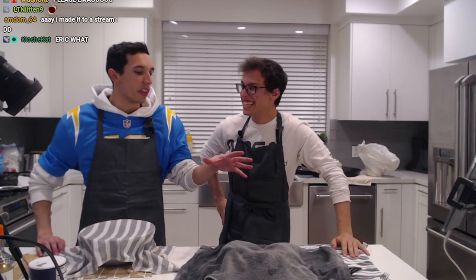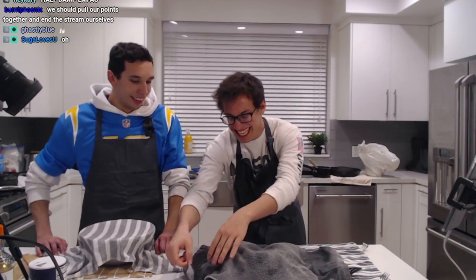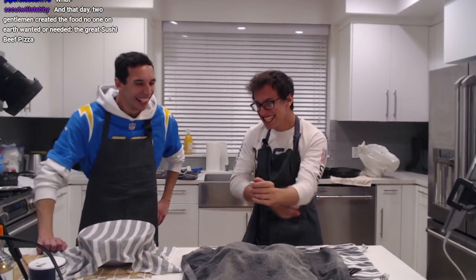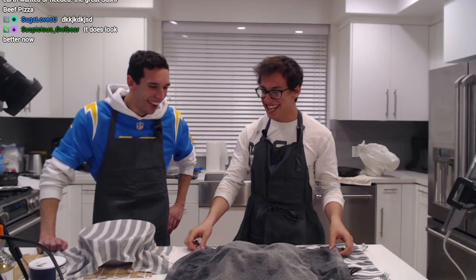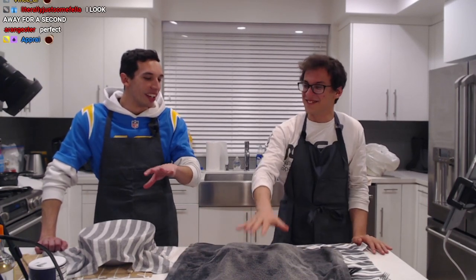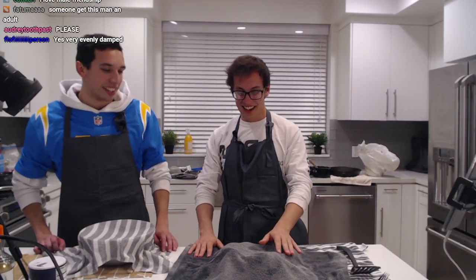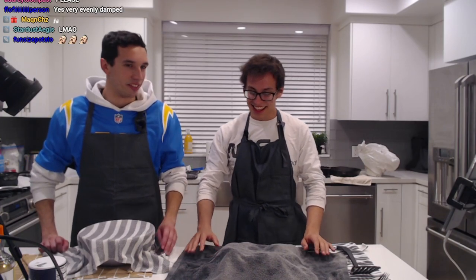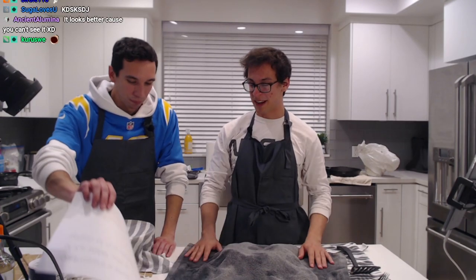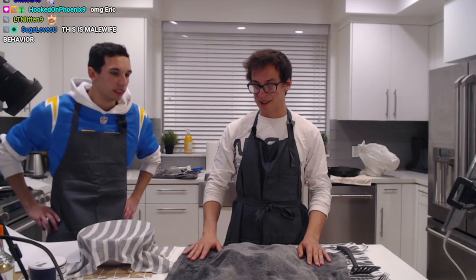It's ideal that all of the damp parts are what's touching the rice. I end up dampening the sides. You got the most damp part of the towel to not touch any point of the rice. This is the best it's looked. Honestly, we should just leave it like that for the rest of the stream. I think it looks better already, don't you think? I think that step really brought it together. It makes it look better.